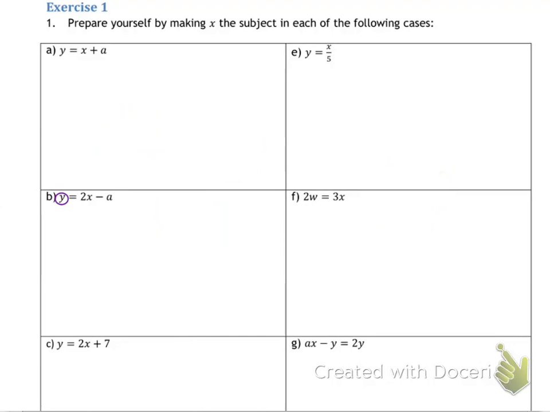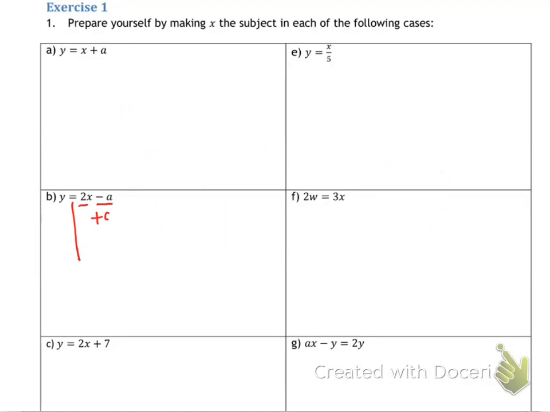So right now the focus of the entire equation is y, because we're finding out what y equals, and we see it's 2x minus a. Well, we want to change roles a little bit, and now we'll have it to where instead of y being the subject, x will be the subject. How are we going to do it? Working backwards using inverse operations. So here we go. We'll be doing the opposite of what we see. I see subtraction right there, and I see multiplication. So let's get to work.